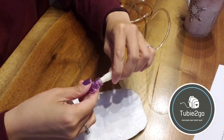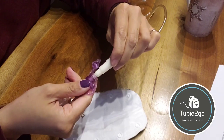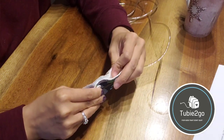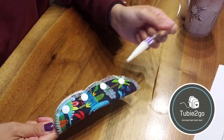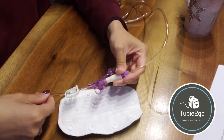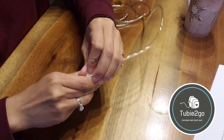But again, as I mentioned, if your ports are coming undone just because they're not staying in firmly, or if your tubie is going to be yanking on them and it's not properly secure, you're going to see that a port cover is probably not going to be the solution that fixes your problem. So here I have it loosely connected, and you can see it's still going to come apart. So for that reason, for disconnecting ports, you'll probably want to consider a different option. But a port cover is going to be one of the easiest and cheapest options to consider, depending on why it is your ports are disconnecting.